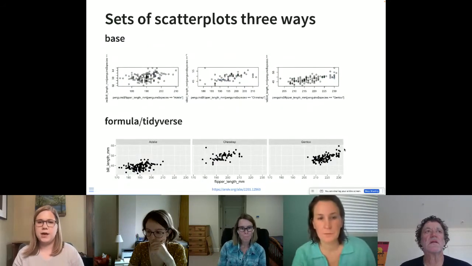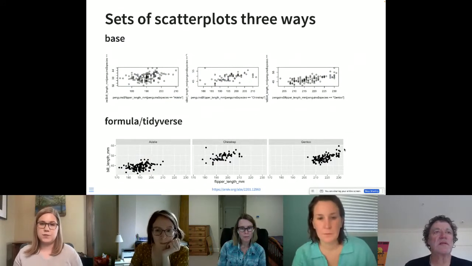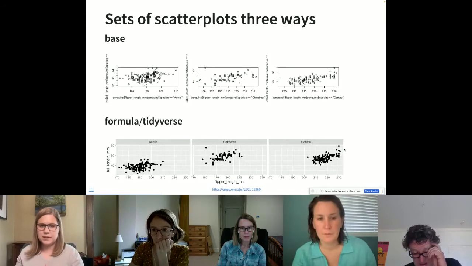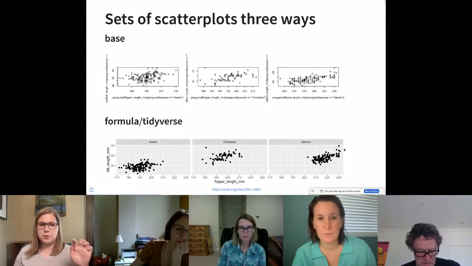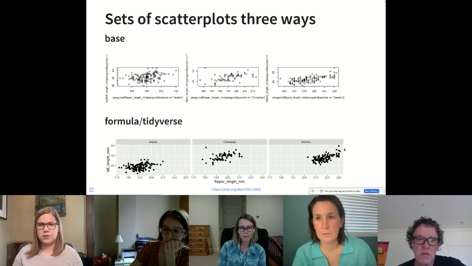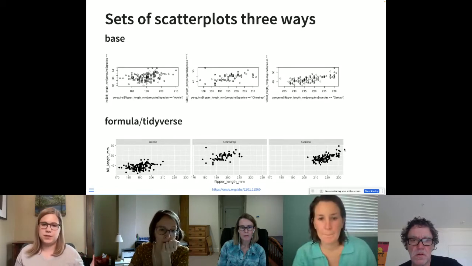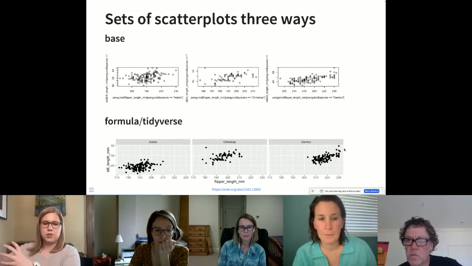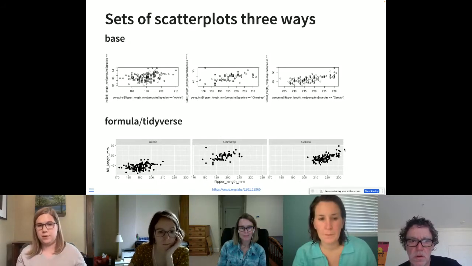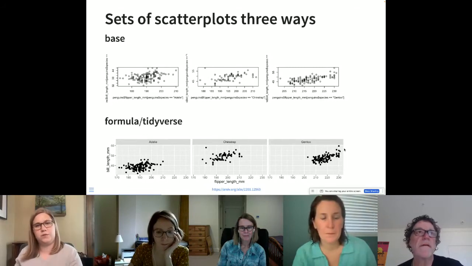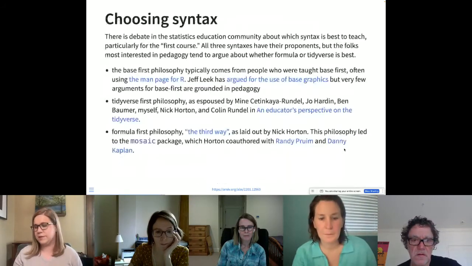Even beyond that, you get pretty different graphics through these different syntaxes. In the base syntax, here's the result that you would get. So you get the three plots. One thing I'll note to compare between that and the one that you'd get from the formula or tidyverse, they basically, if you're using ggformula, give you the same plots. Formula and tidyverse standardize the axes by default. So I can see that the Chinstrap penguins and the Gentoo penguins are bigger overall than the Adelie penguins. Versus in base, it is making the axes independently for the three different graphs. And of course, I could have standardized that, but it would have made the code even more complex.